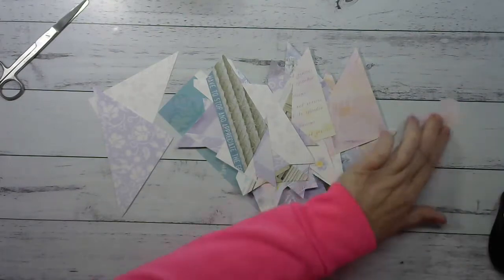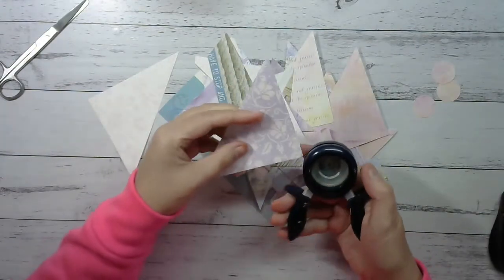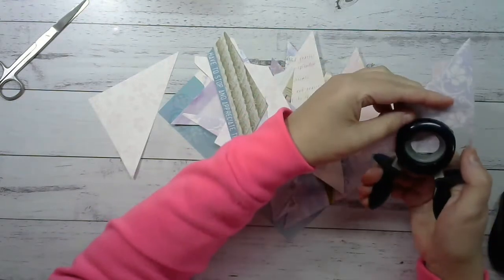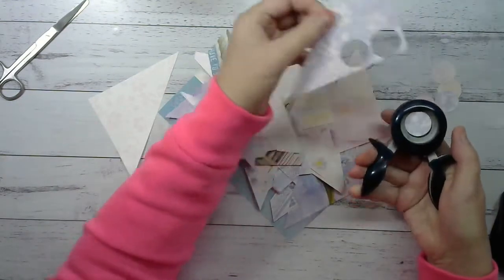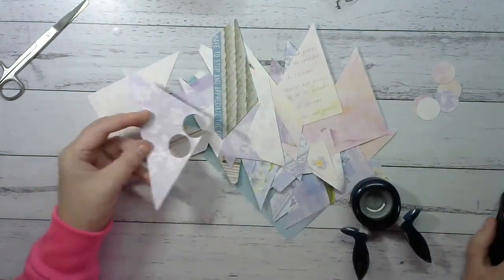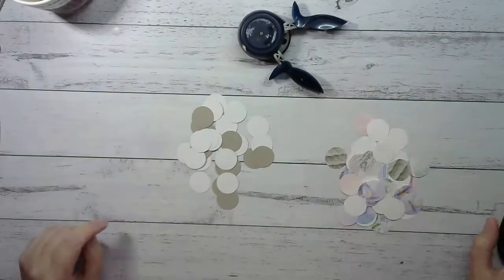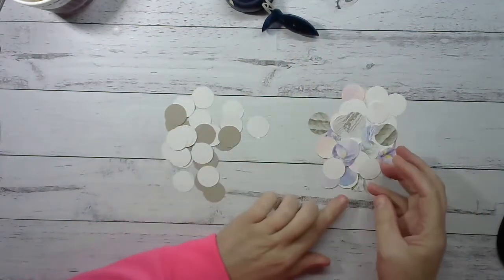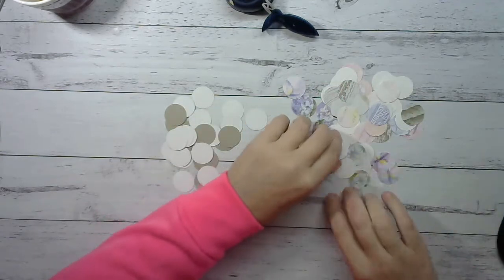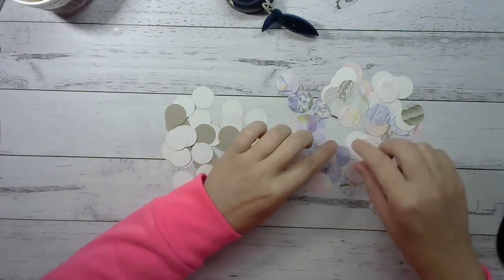Okay, all I'm going to be doing here is I found these scraps of paper, and I am just going to cut out lots of little circles to make our buttons, and that's just 1-inch circles. So I'm going to cut these out and I'll be back with you shortly. So I've cut out multiple little dots, the 1-inch dots. I'm just using those scrap papers, and I may not turn all of these into buttons today.